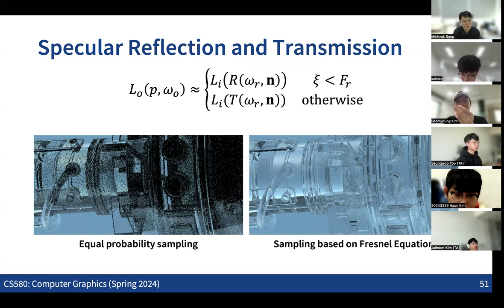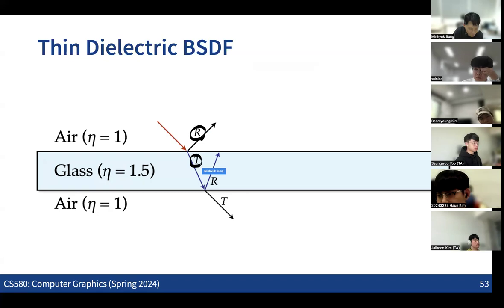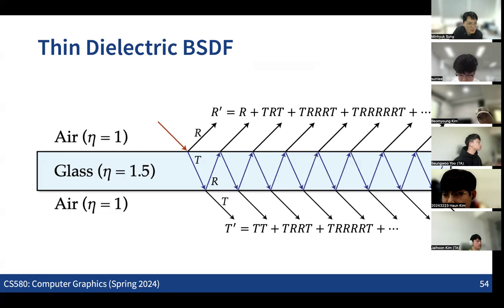Some basic idea. And also a more common case that we're going to face in many rendering situations is that we have a thin plate with some index of refraction. So for example, let's think about that we have very thin glass in the air, which means that we're going to have two boundaries of different media. So for those cases, when you have an incoming ray from the air, we have one reflection and transmission ray, and then we do these things again at this surface, having another reflection and transmission. Then we repeat those things, having two rays, and we have transmission, reflection, and transmission, right?